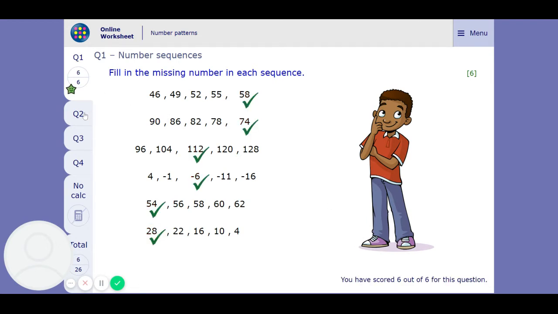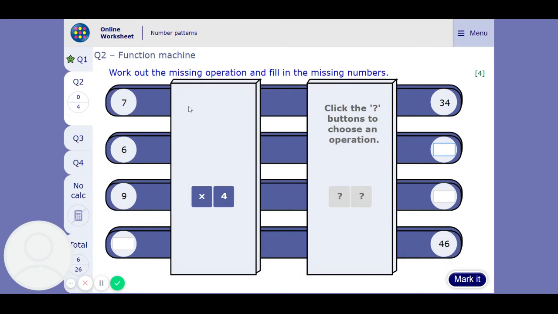So on to question 2. For this one, we have got to work out the missing operation and fill in the numbers. So 7, then we times it by 4, and then something else happens and we get to 34. So 7 times 4 is 28, and then we've got to get to 34.